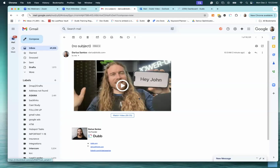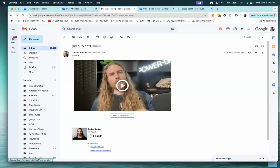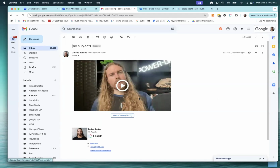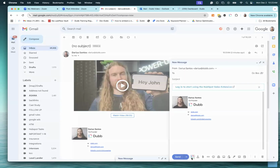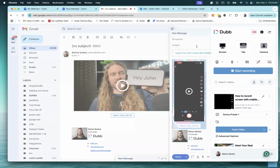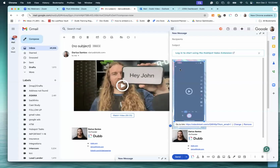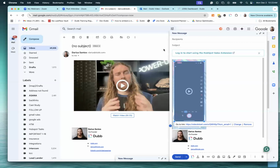Compared to plain text, it's usually a double response rate, 50%. Different case studies have different amounts depending on the offer and the business. But even when compared to a regular video that does not have personalization, like a video of something else, who knows what it is, a video where you're saying, hey John, compared to something that's not personalized, there's going to be a tremendous difference in the response rate.